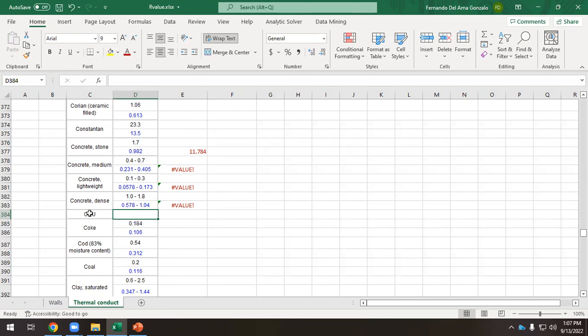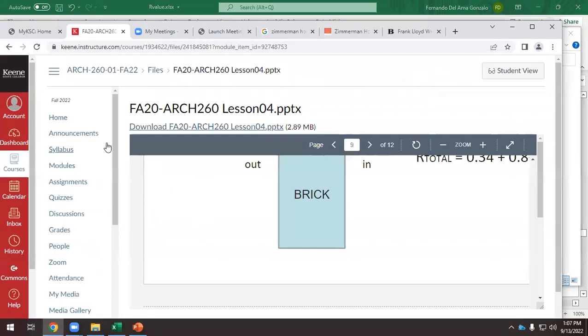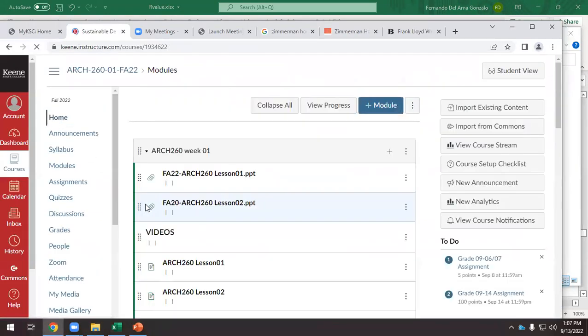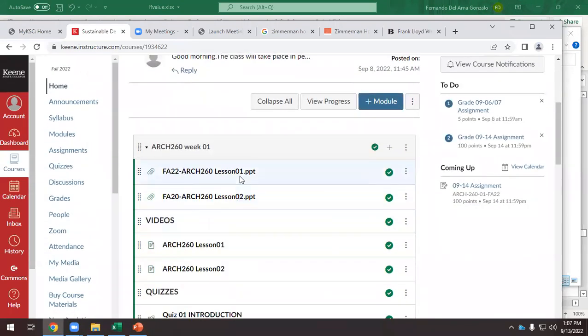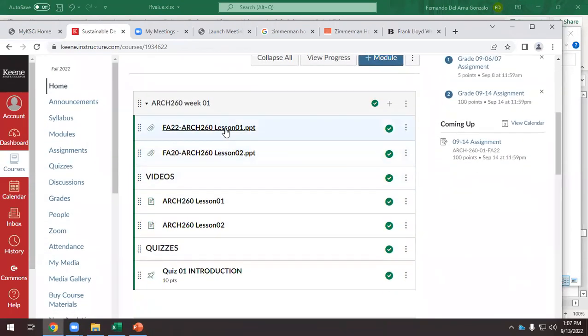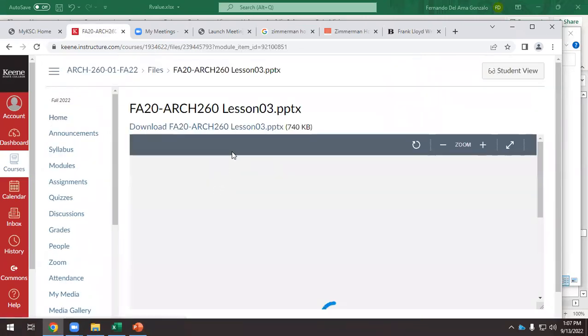If we are using concrete masonry unit, we have to open the file that we can find on this lesson. This one.